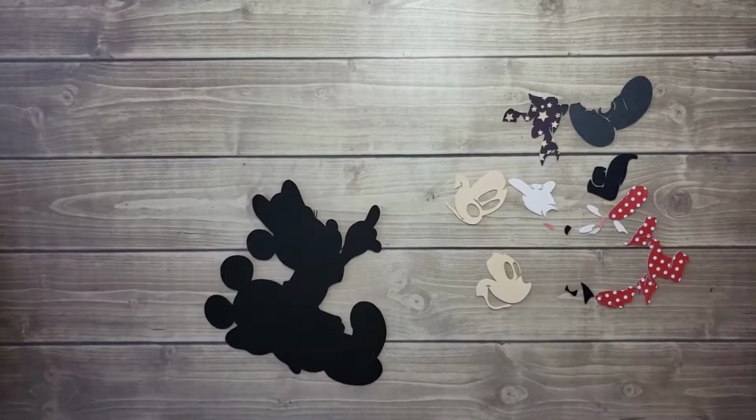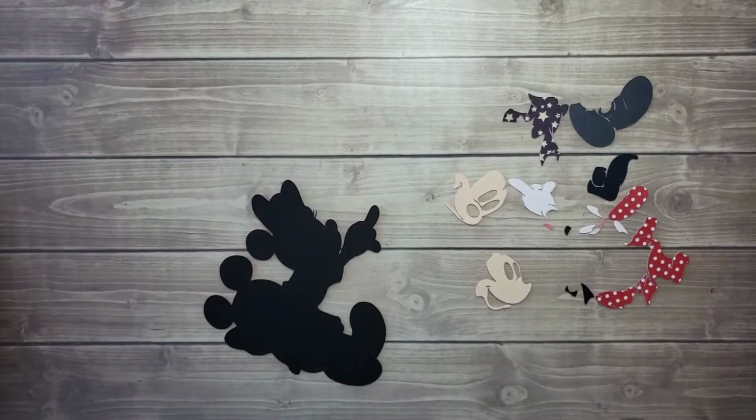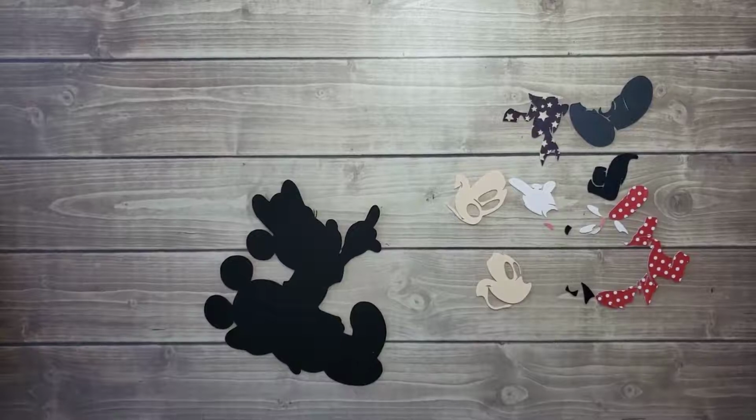My name is Katie and I will be doing a paper piecing with you today from one of my page kits. This is the 4th of July Mickey and Minnie watching fireworks, page kit number 92. Now it's called 4th of July and it's red, white, and blue, but it doesn't have to be specifically Independence Day or 4th of July photos. It can just be any photos watching fireworks at Disneyland or anywhere.